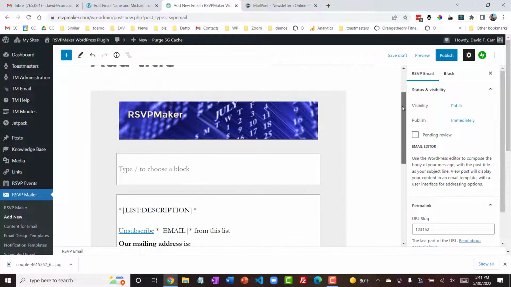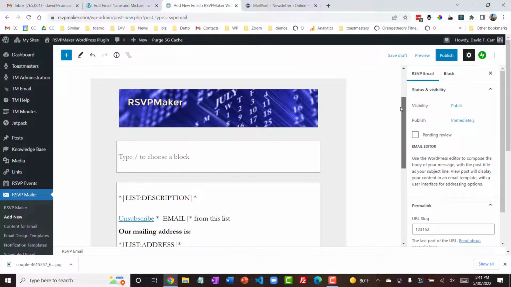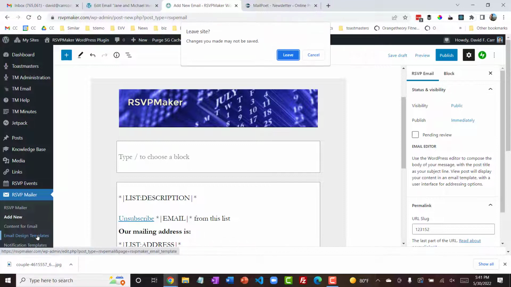Now I've customized my default template a little bit. So the default template has this banner image up top. For the one that had the same image laid out as the background, I took that out because that could be a little bit overwhelming. And you can customize these templates as well. Click away from here.